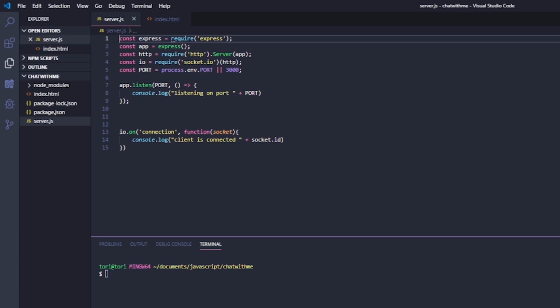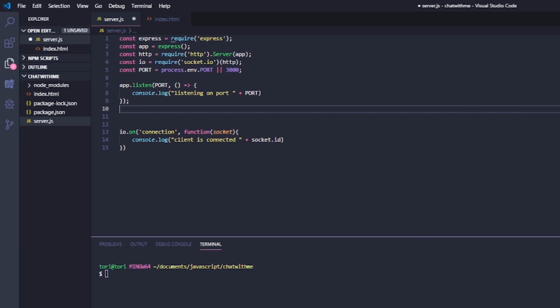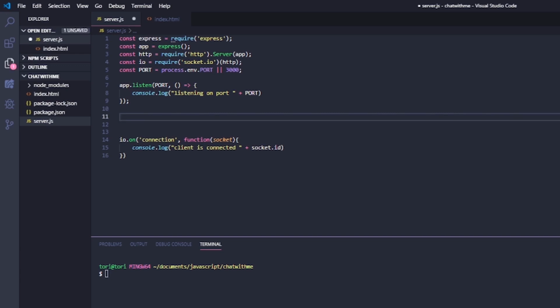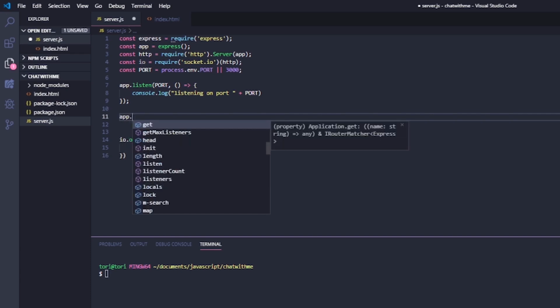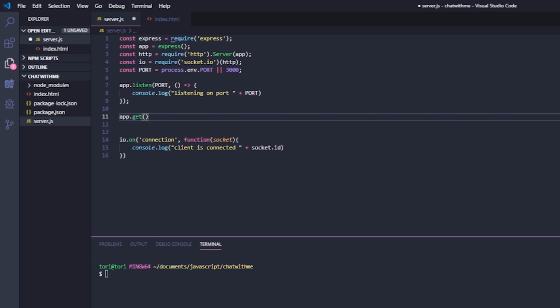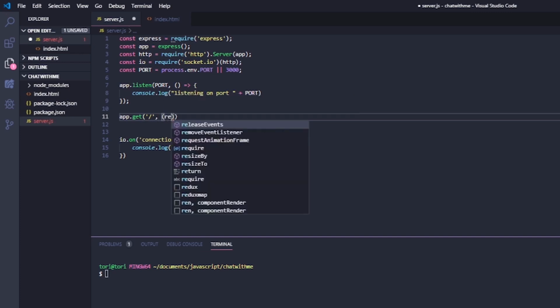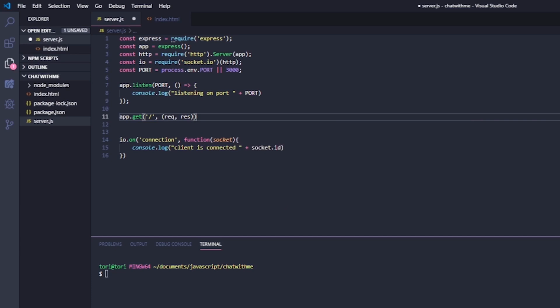Right now, we don't have a front end. We have the file for it, but we aren't referencing it in our server. So we need to actually send that file to the front. To do that, we're going to say app.get, and we're going to do an entry point, and then we're going to do a function that accepts a request and a response. This is an arrow function.